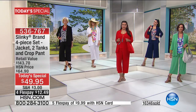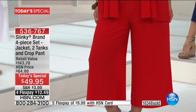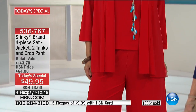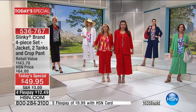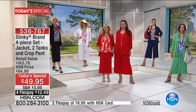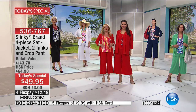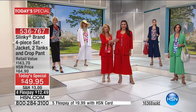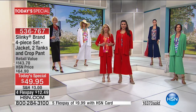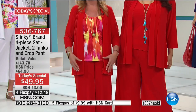I'm wearing the printed tank that goes back. Coming over to Annette — that beautiful abstract with the red has yellows, fuchsias, and oranges. You can see it comes with a solid tank and a printed tank. You're getting that great short-collar jacket and the cropped wide-legged pant back with it.